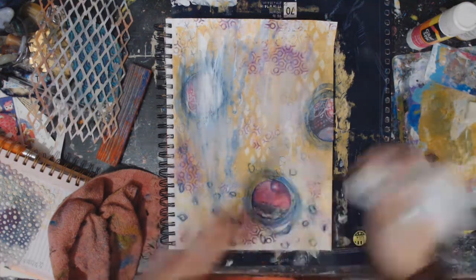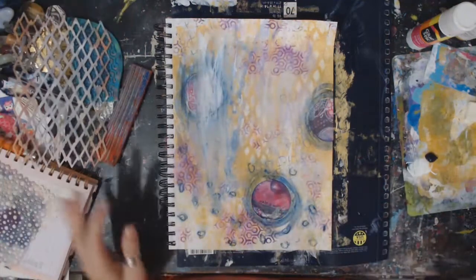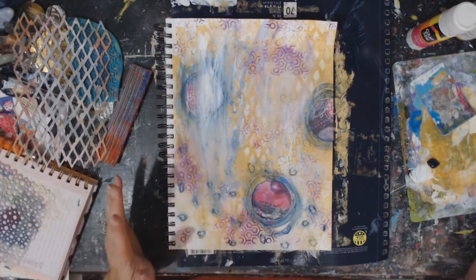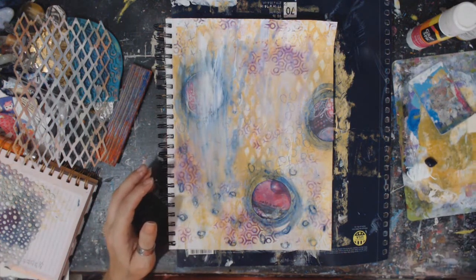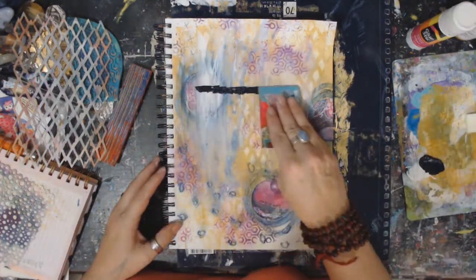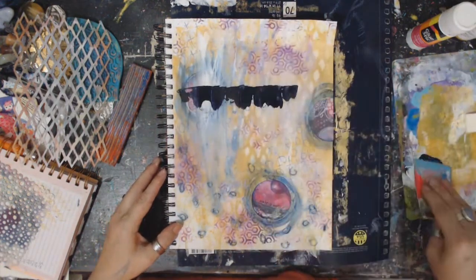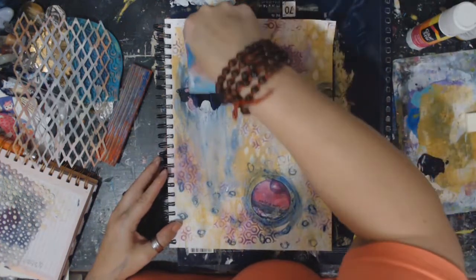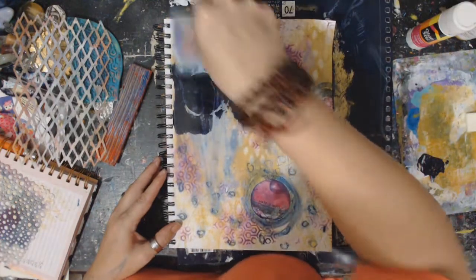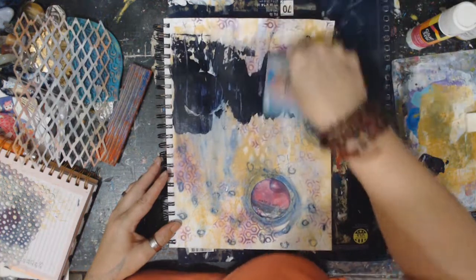Now remember, you don't have to do every layer in paint. You can glue, you can do whatever you want. I'm just going with how I go. You guys know, I just go. I just go and I add it and... There you go. If I go, what are you doing? Yes, exactly. And that's what I want to hear. I'm going to see what I'm going to do next.